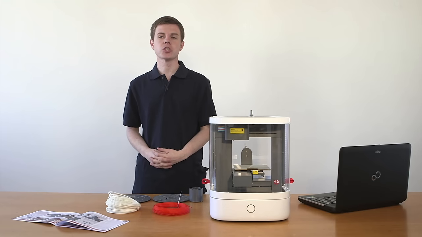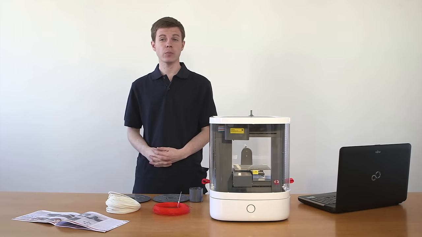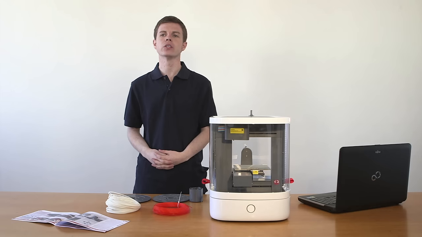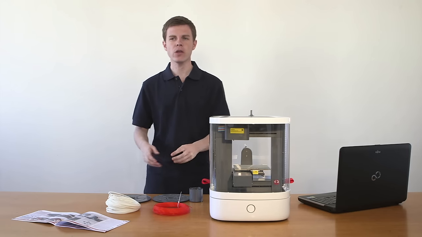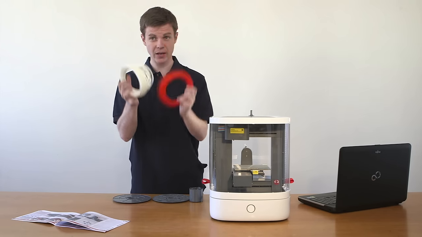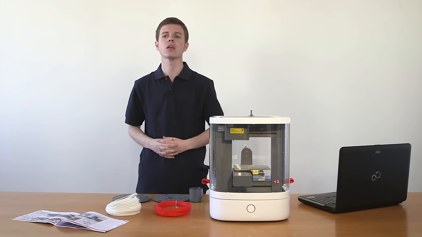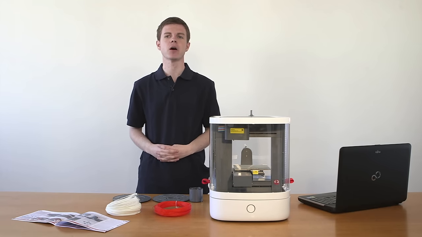Now it's time to load a spool of filament. You can print with either ABS, which is recyclable, or PLA, which is biodegradable. We've included two spools of PLA with your purchase and there are plenty of other colours available from a wide range of suppliers.